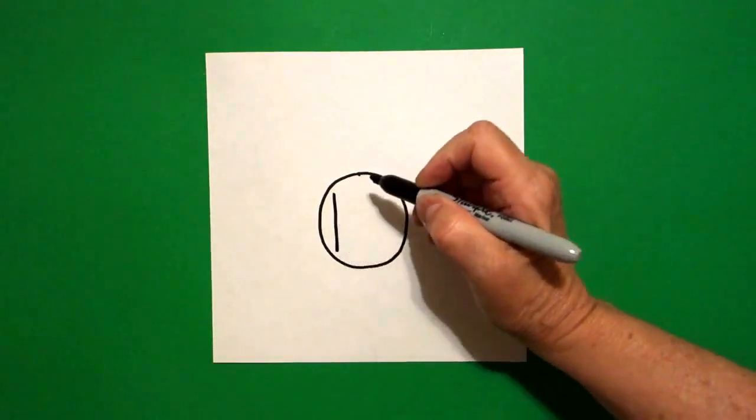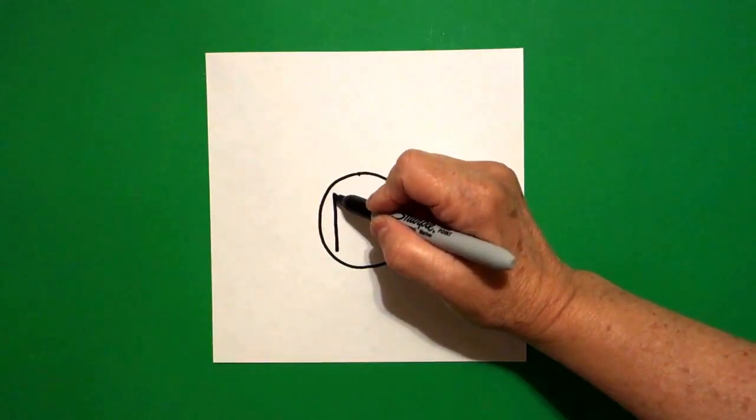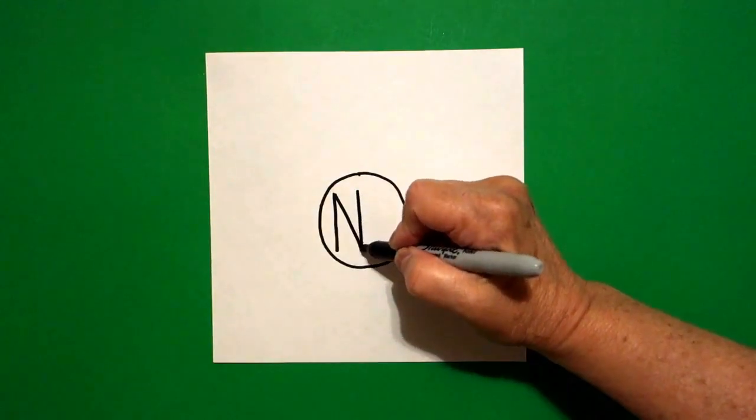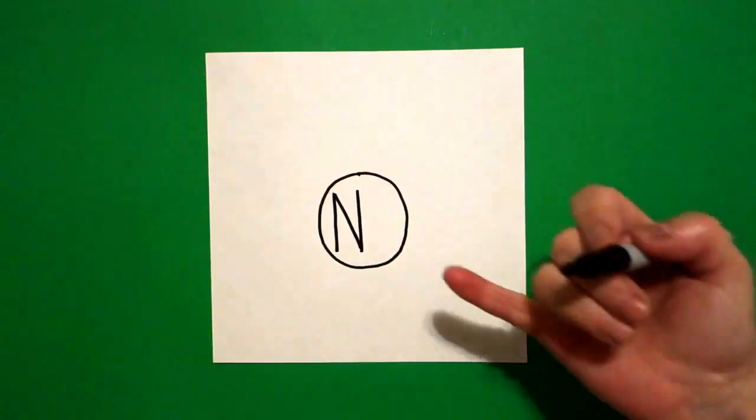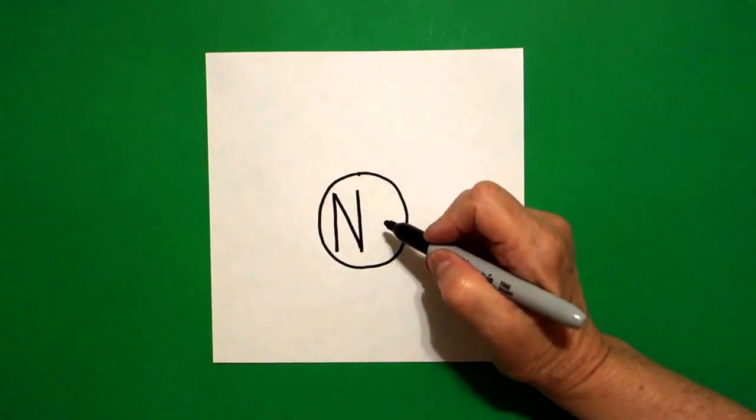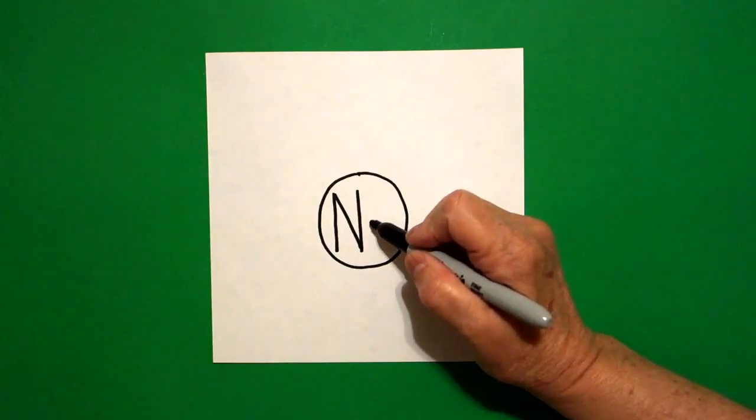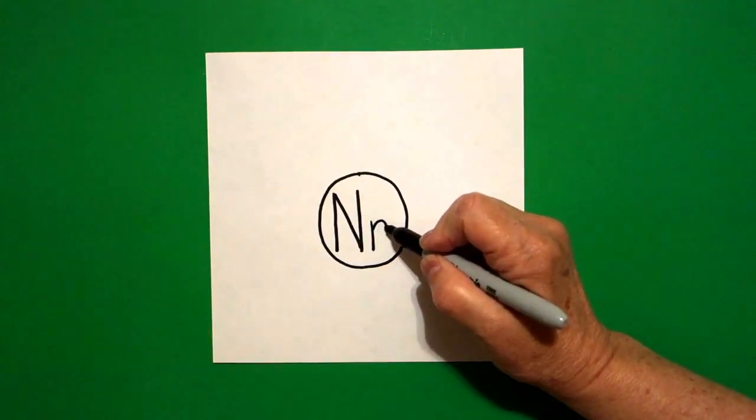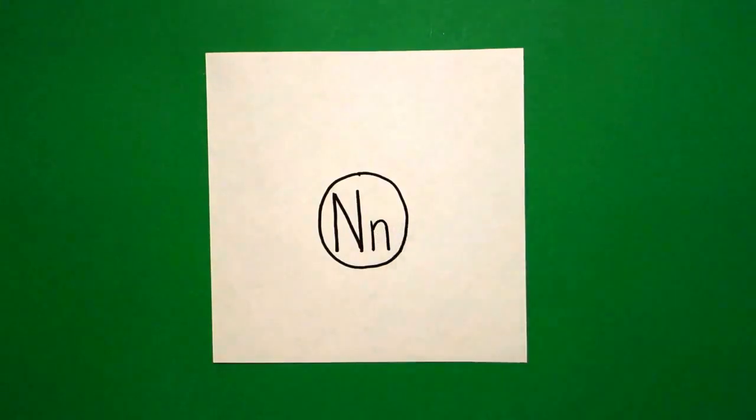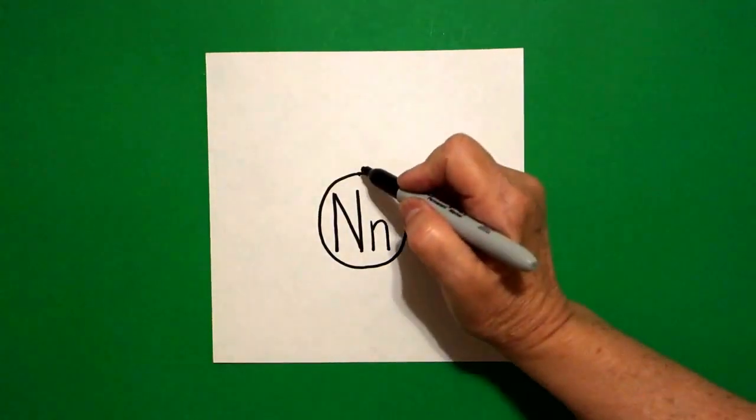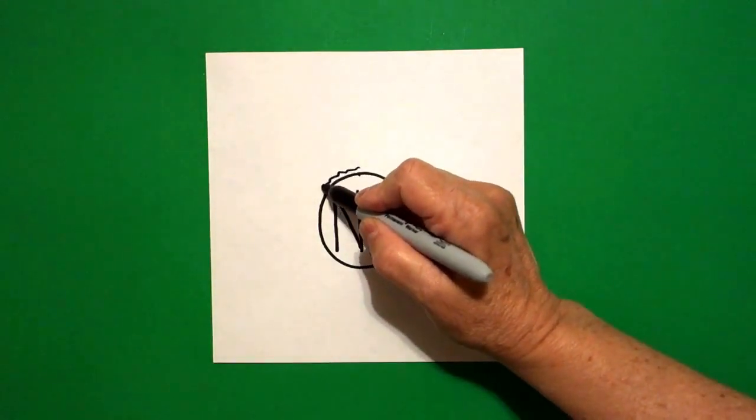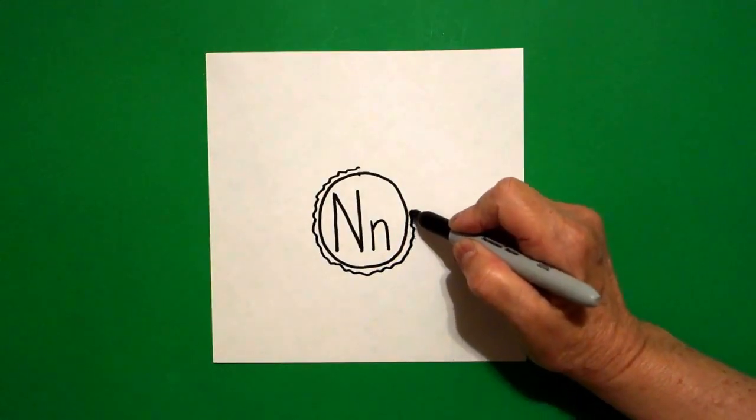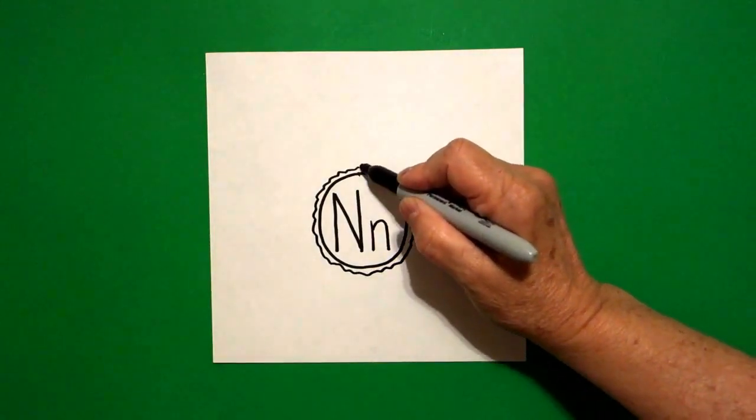Straight line down. Come back to the top. Straight diagonal out. Straight line down. Connect. Next to it, I'm going to draw a lowercase letter N. Straight line. Come back to the top. Curve line. Straight line down. I come back over here and I'm going to draw a wavy, wavy, wavy line all the way around my letters. This is my donut hole.